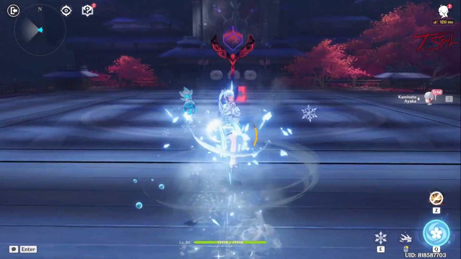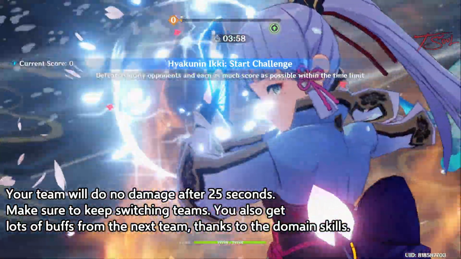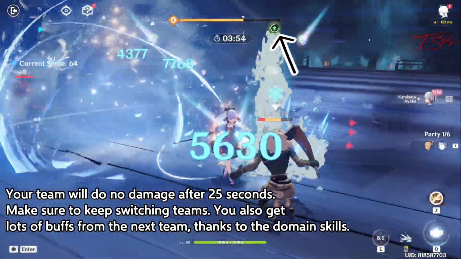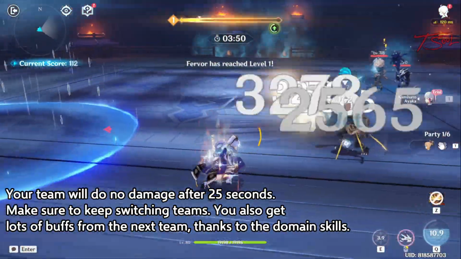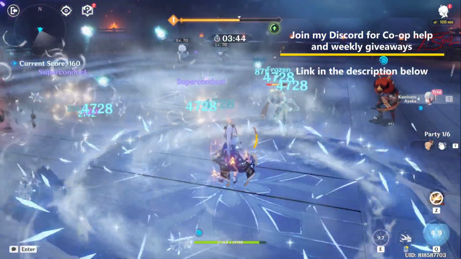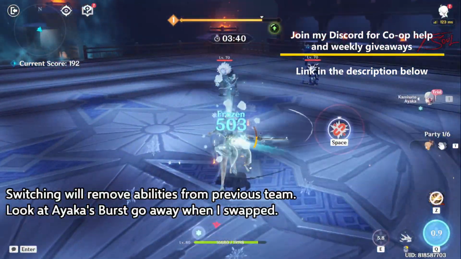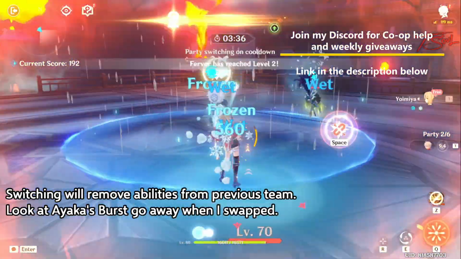So this event wants you to switch teams a lot. After 25 seconds, your current team will stop doing damage, which is denoted by the timer on this green arrow on the top. So make sure you switch to another team before the 25 seconds is up, otherwise you'll be doing single digit damage. Also, any abilities that remain on the field while you switch teams will disappear. So if Ayaka's burst is on field and I switch to Yoimiya, Ayaka's burst will disappear right away.